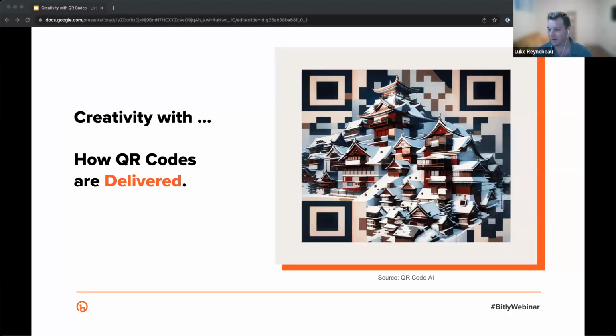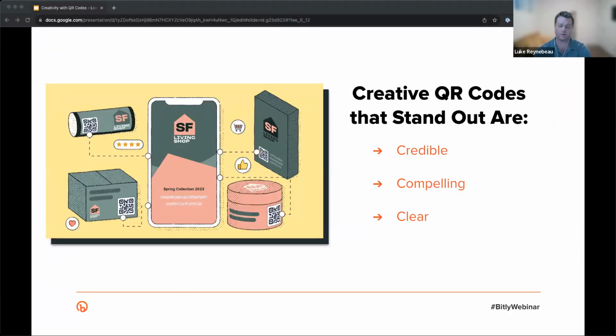Love that answer. Cool. The thing that you highlighted there, so obviously drones, and a bunch of drones, are not something that we all have access to all the time. Creating QR code art might not be something that we want to be able to do within our current tech stack, and maybe it doesn't fit with our audience. So one thing that you shared with me as we started to chat was what makes QR codes stand out outside of the really big examples that we see, like QR code art generated by AI and drones. So can you talk a little bit about what you're seeing from customization or branding or whatever it might be, and what makes QR codes stand out and be creative outside of art and drones?